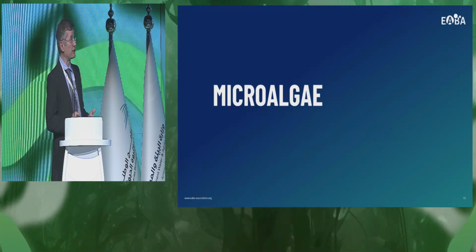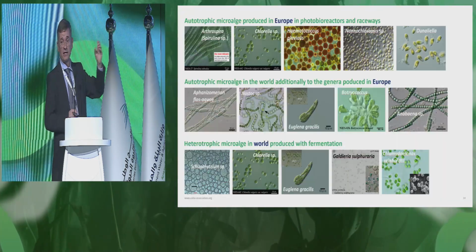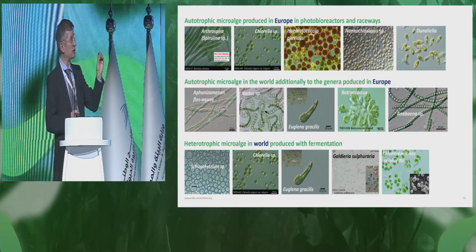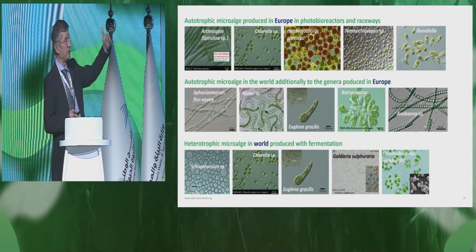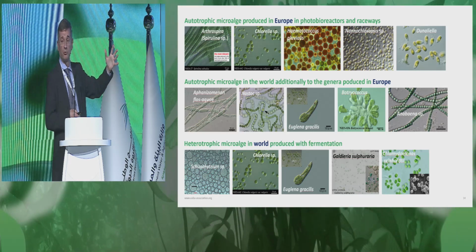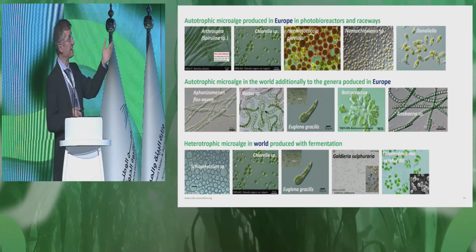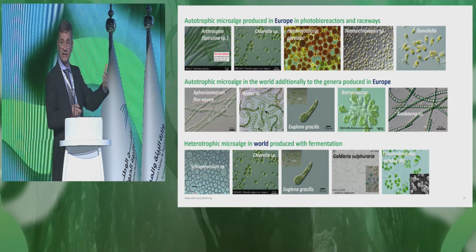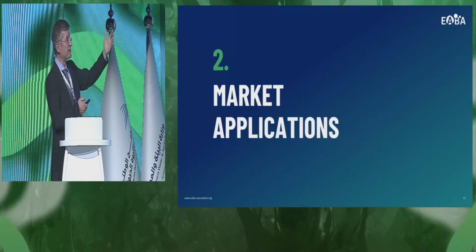Now let's see what the microalgae, the small ones, look like. Here we see pictures from the microscope. They are very, very different. These are the species that are cultivated in Europe and all across the world. The main microalgae cultivated in the world is called spirulina. The real name is Arthrospira. And here we see images of this algae.